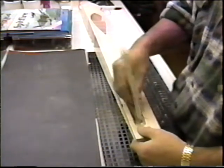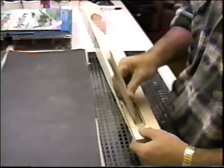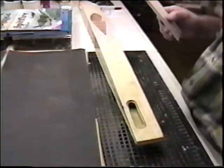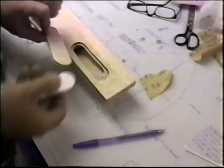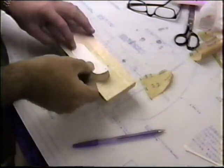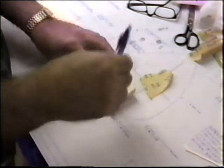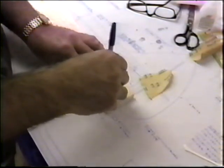Next step is to get that blind nut put in, and obviously I'll beef that plywood up with an extra little donut of plywood. Now I know my location of the screw. I have this hatch. Hopefully we know that we have good alignment. We'll use one to line up the other. The trick here is to drill through the hatch and the plywood all at the same time. There's our marker.